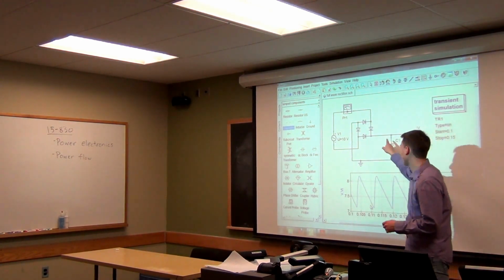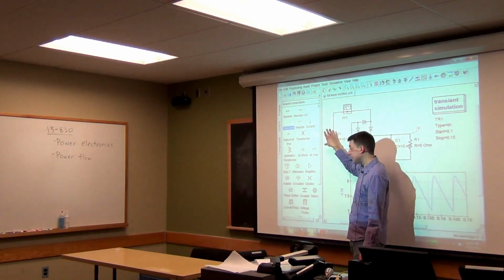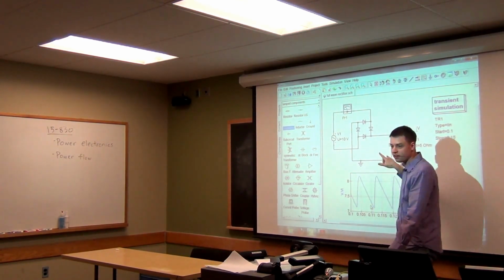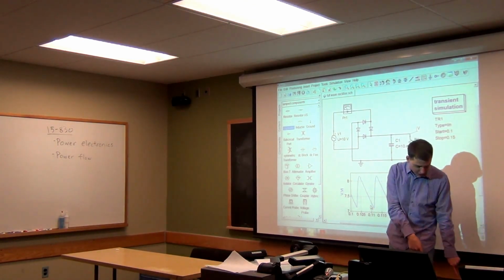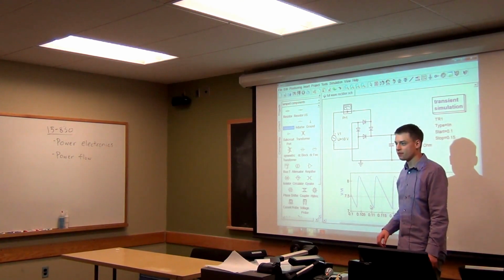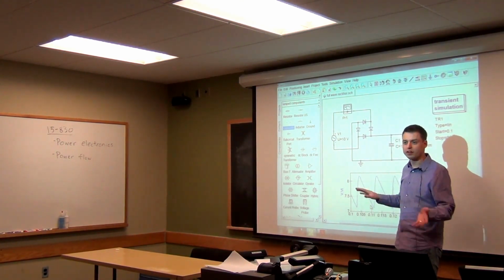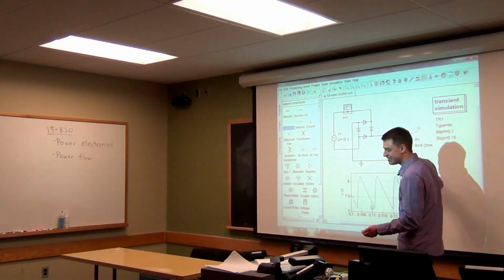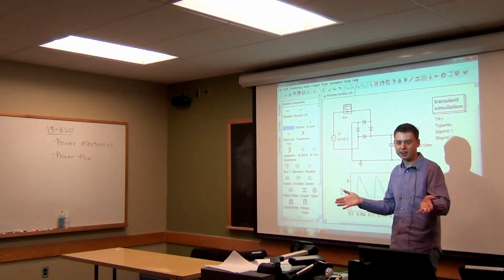So now I'm putting this current probe. I guess I already put it there, but I'm going to put a current probe near the voltage source, not near the end here, because this is already kind of DC power. I mean, A, we need a different type of current probe. We couldn't use our current transformer here. And B, the current flowing through here with everything smoothed out should be kind of constant, right? We just have a more or less DC system here. This current should be more or less constant.